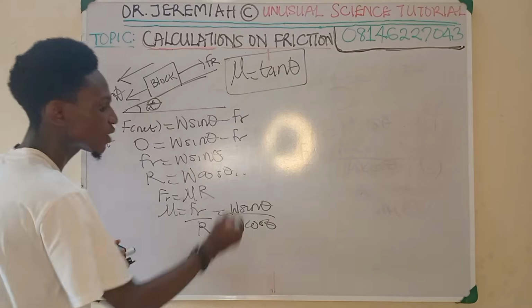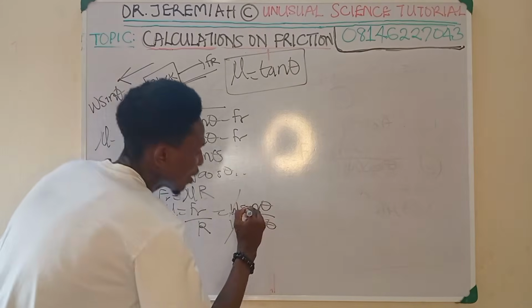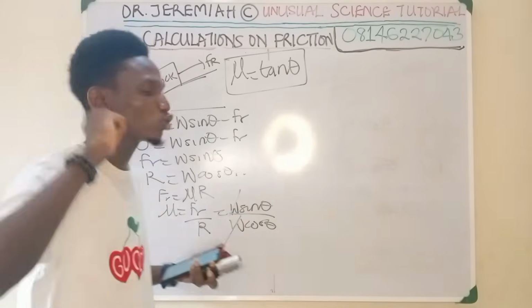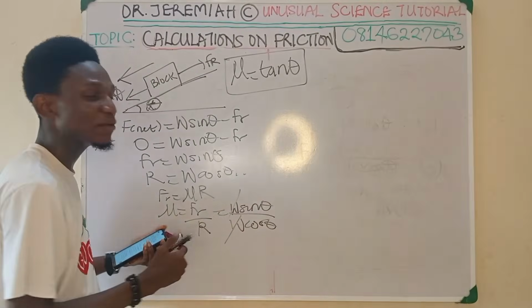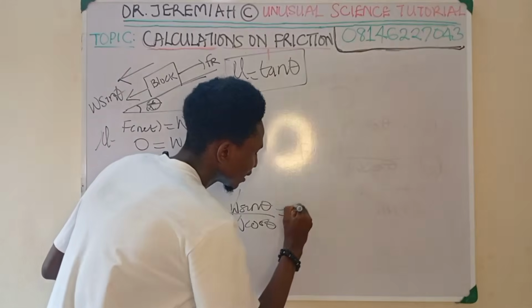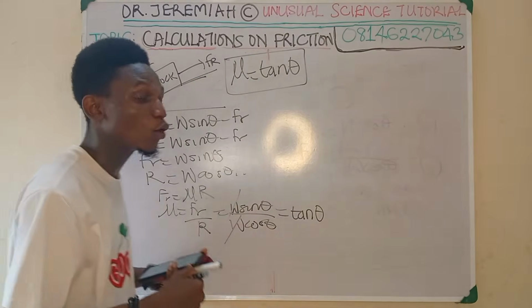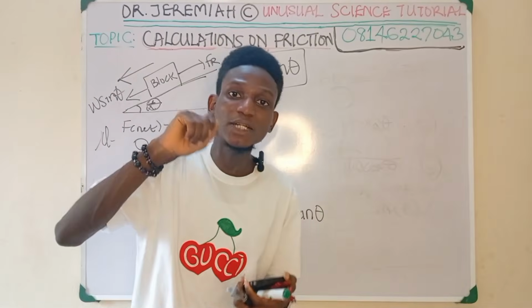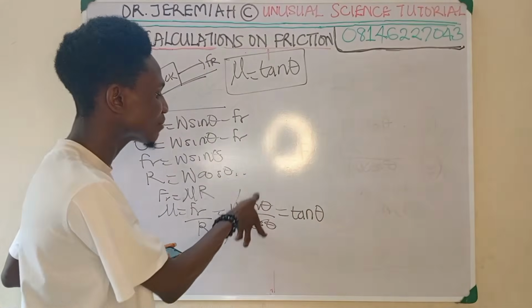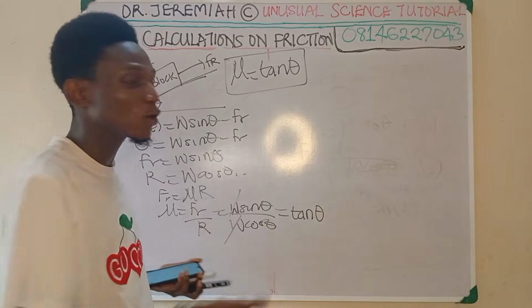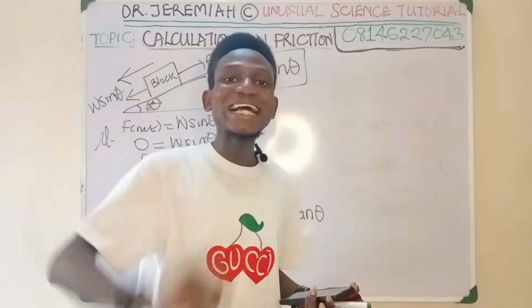It's very simple stuff. If you cancel out W, you are left with sin theta over cos theta. In mathematics, trig identities, we have sin theta divided by cos theta gives you tan theta. I purposely gave this question in case of other problems like the maximum range and all those. You are going to see sometimes that you are left with sin theta over cos theta. Sin theta over cos theta is tan theta.